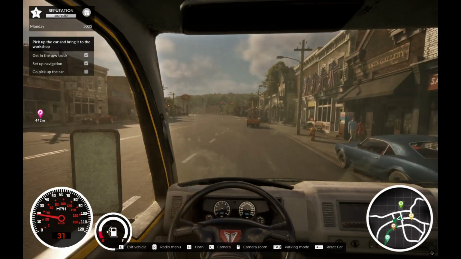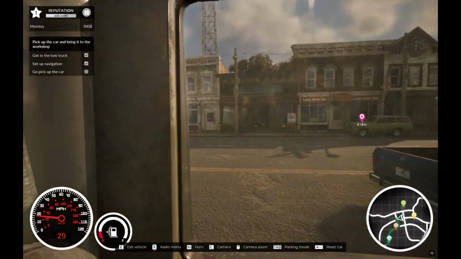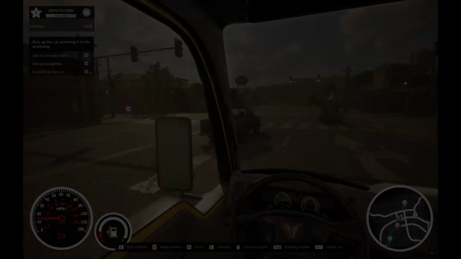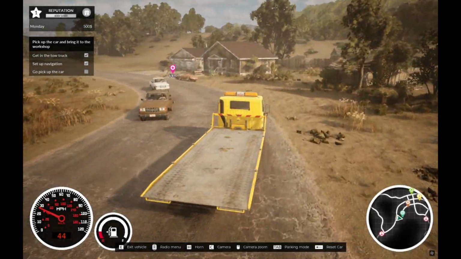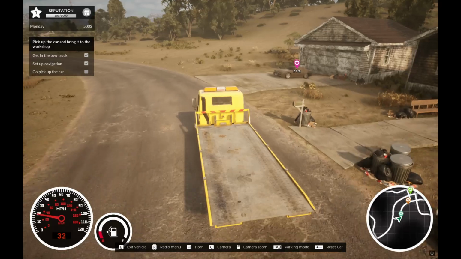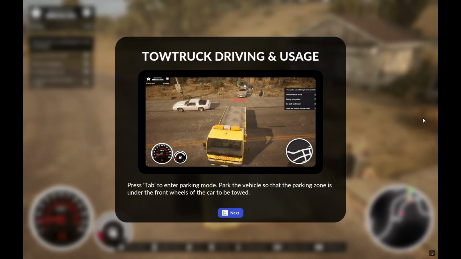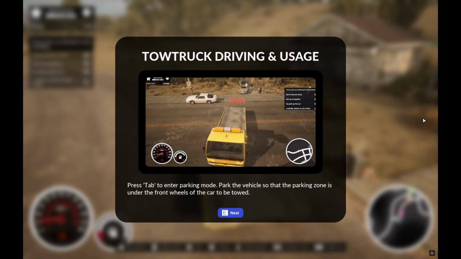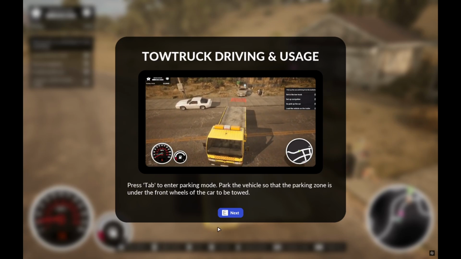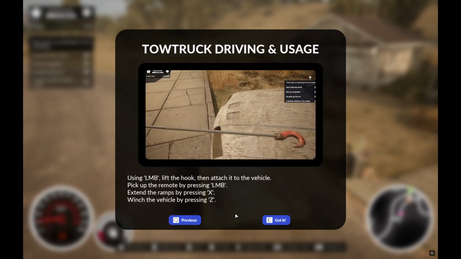But in terms of the actual streets and everything, it's pretty well done. The town is really nice to look at, and this is on my approach to picking up the car. So the game tells you to go into park mode, essentially, to hook up the car to the truck, and you have to pull it up onto the truck bed. Now, again, with the tutorials, you can see here it tells you 4 things that you have to do all in one.